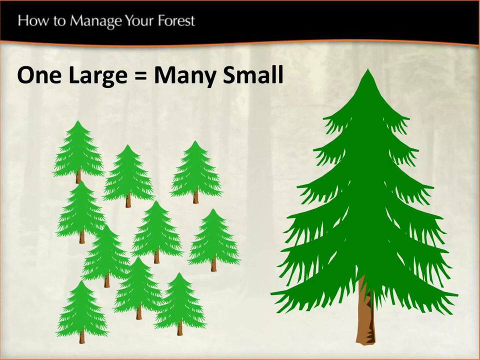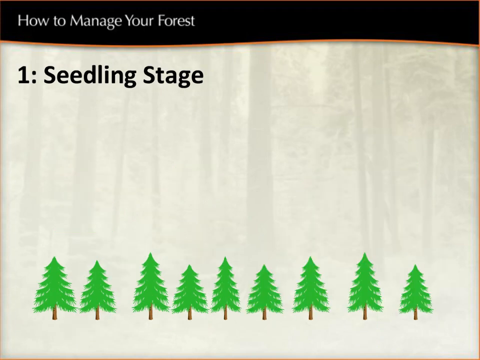To answer this question, let's take a look at the process of stand development. For even-age, single-species stands, there are typically 5 stages of development. If you can recognize these stages and understand their implications for how a forest is growing, this information can help you predict how your forest is going to respond to management.